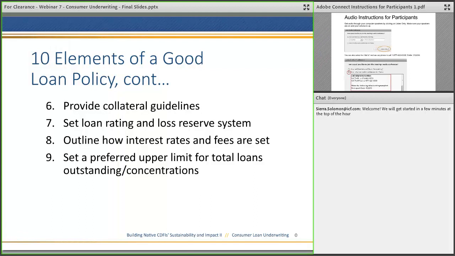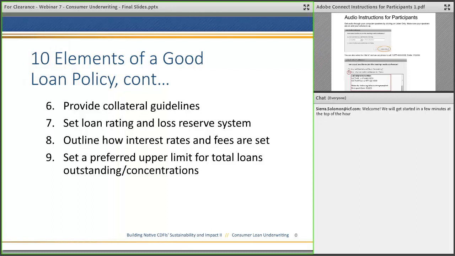How do you define lending capital? You'll have some specific grants, perhaps, that are specific for lending capital, but you also may have some other types of contributions or perhaps contractual revenue that's specifically for your lending capital, as well as any debt capital that you may or may not acquire.